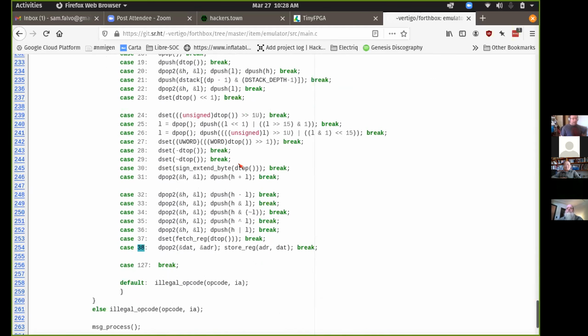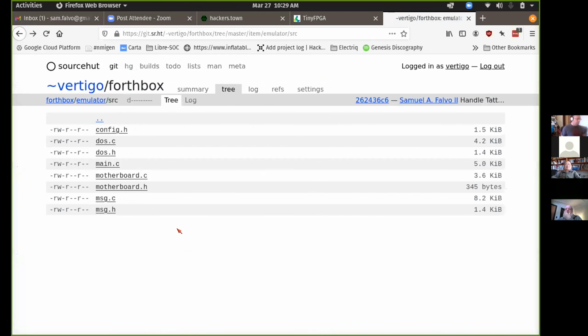I've got 38 opcodes defined. So it's not exactly a minimal instruction set computer. It started out that way, but then eventually it kind of grew a little bit beyond that, although I am trying desperately to keep it from growing out of proportion. So as I was developing this, eventually the goal is to get this to run in a hardware-based environment, like off of an FPGA.